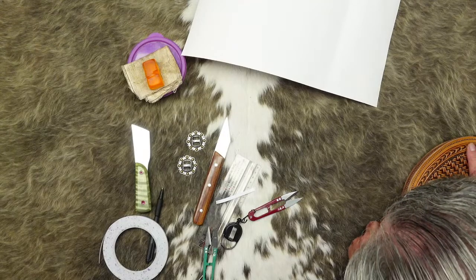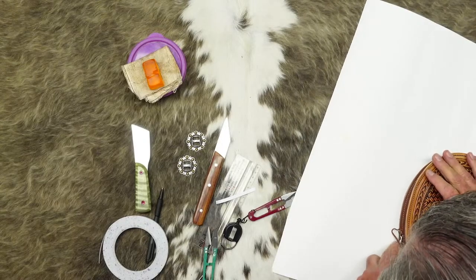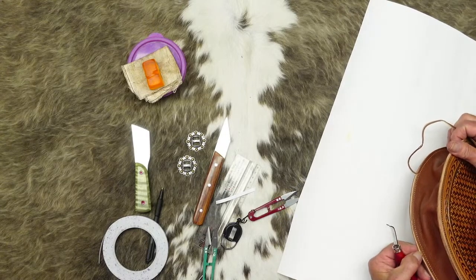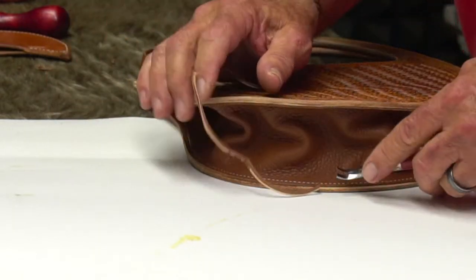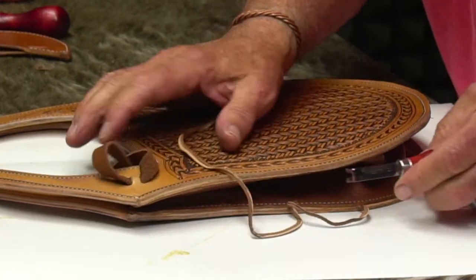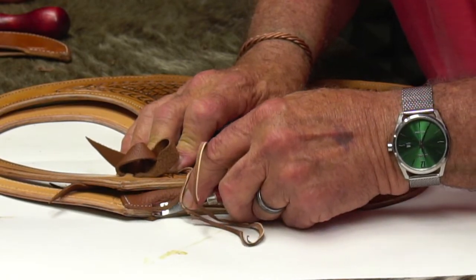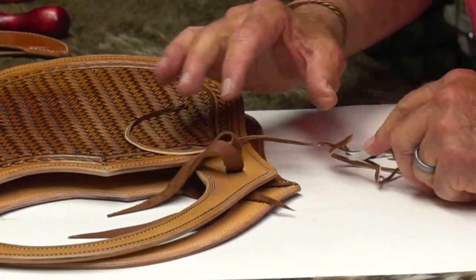This is more of a saddle and harness maker's tool. It's big enough that I'm actually beveling all the way through this gusset and into the front of this. You can see that thing just cutting like butter through there. Again, sharp is the key. If you've got any tools that just seem harder to use than you think they should be, sharpen them. Nine times out of ten, that's the problem. That or use stiffer leather.